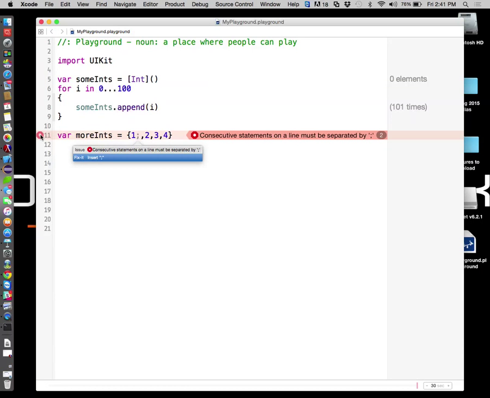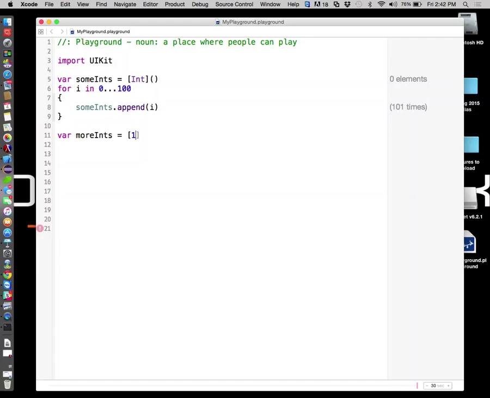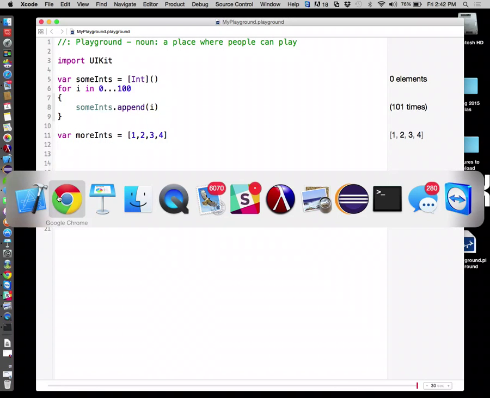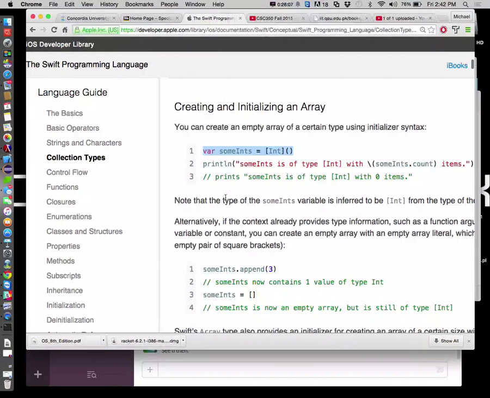Doesn't like it in that syntax, but can I do this and give it some initial values? Bet you that works. Okay. So you would use square brackets. Okay. So some array thingies.